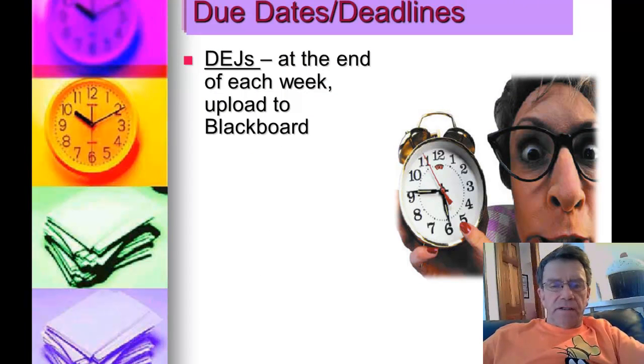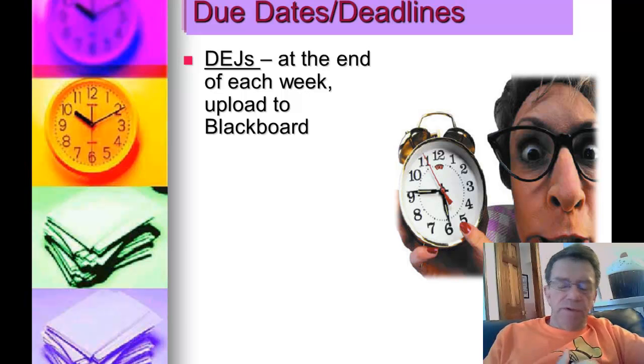I want to take the last couple of minutes. I only have 15 minutes on my 603 YouTube account, so let me just quickly talk about due dates, double entry journals. Those are usually due at the end of each week. You upload them to Blackboard. There will be a place to do that. I do not penalize for late work, so actually you can hand them in anytime. You just won't get timely feedback if you decide to hand them all in at the end of the course.